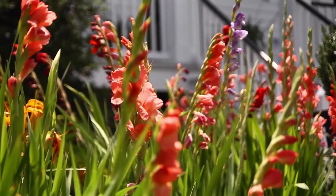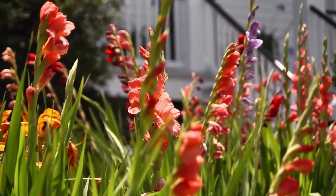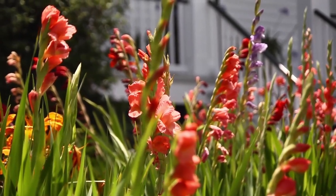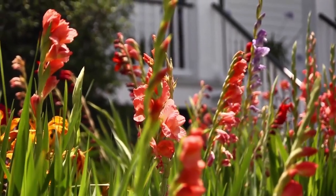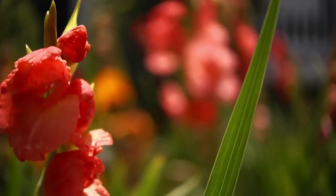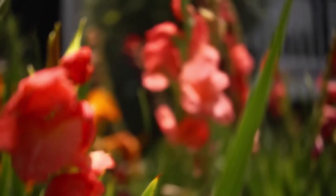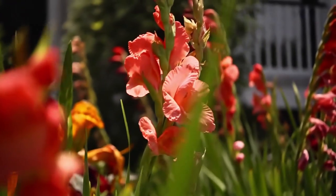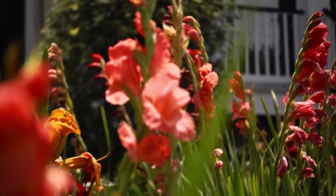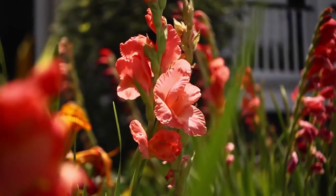In our 6th spot, we have gladiolus. A member of the iridaceae family, gladiolus also go by the name flag flower and sword lily. The flowers attract pollinating insects, which in turn help your garden out by increasing the blooms you will receive. Fast-growing gladiolus plants are a smart choice for gardens where space is a premium. They can grow to 2 to 5 feet tall, adding some much-needed pizzazz to your garden.